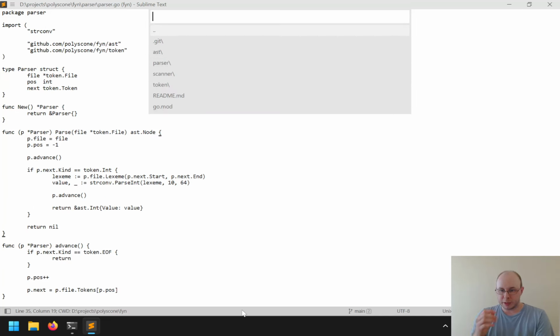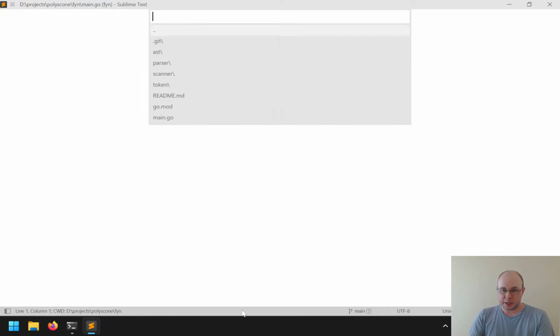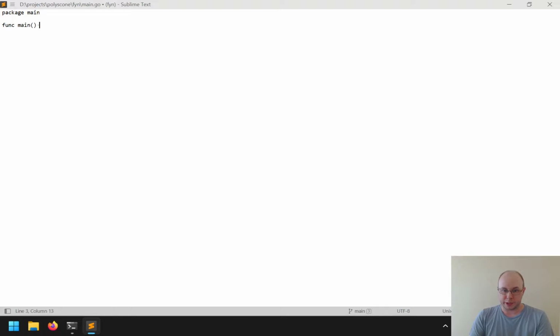And a parser is going to be a bit difficult to create automated tests for until I've got more infrastructure around things like printing. So I'm just going to test by creating a main package and printing things from the main function. So if we've got a file, token new file, I'm going to implement this as a Pratt parser, so I'll call this Pratt.fin. We'll need a scanner to scan the tokens into file.